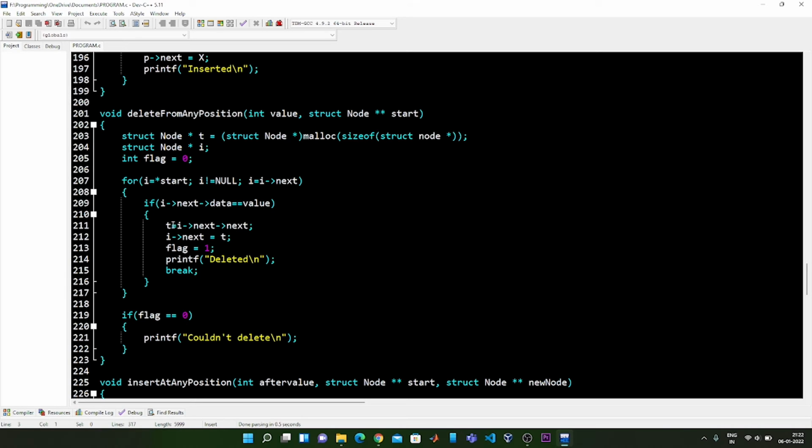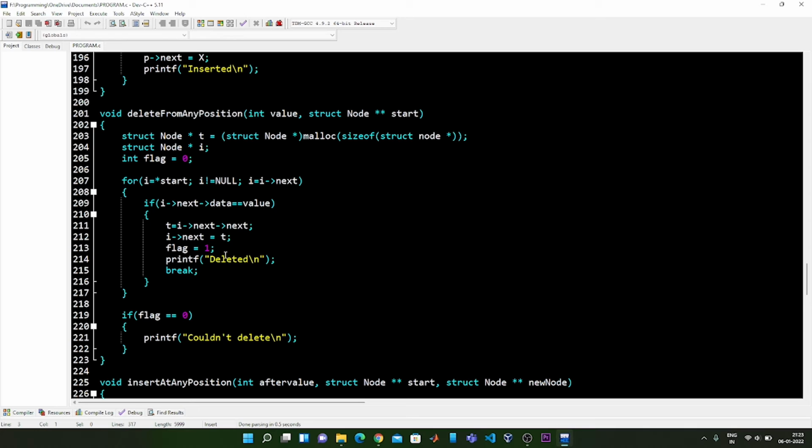So basically we are going to assign the next node to the pointer t. Next node in the sense it is the node which we have after the node which we want to delete, and we have to bridge the gap between the node before the node which we have to delete and the node after the deleted node by making use of this line over here, I of next equal to t.